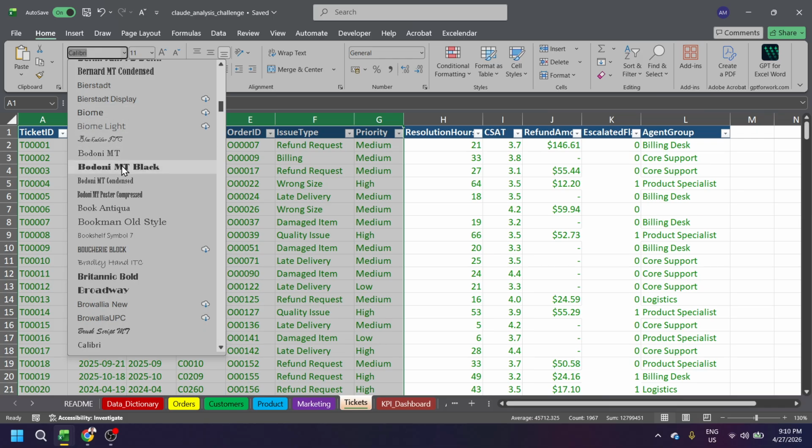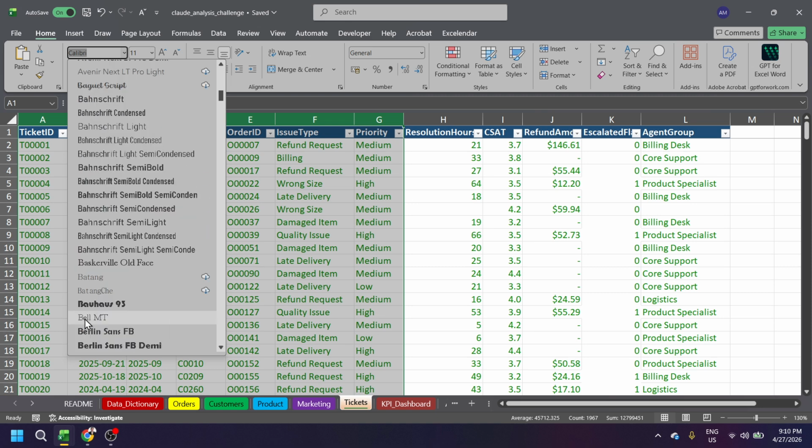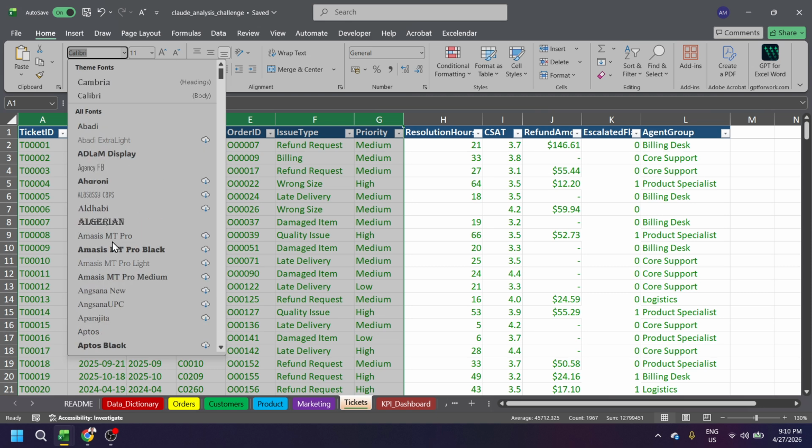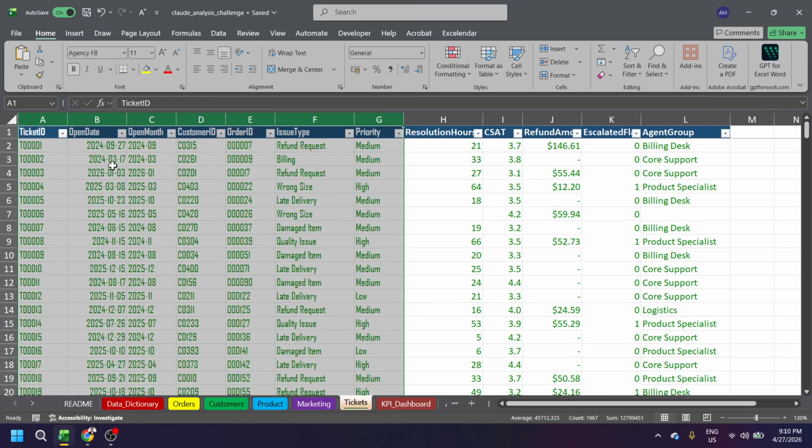Now, change it. Scroll through the list to explore your options, or start typing the first few letters of the font name to jump straight to it. When you click the font you want, Excel applies it immediately to your selected cell or range. Take a quick look at how your text appears. Different fonts can have slightly different spacing and width, so a bolder or wider style may make text look a bit more prominent, while a narrow or light font keeps things subtle.